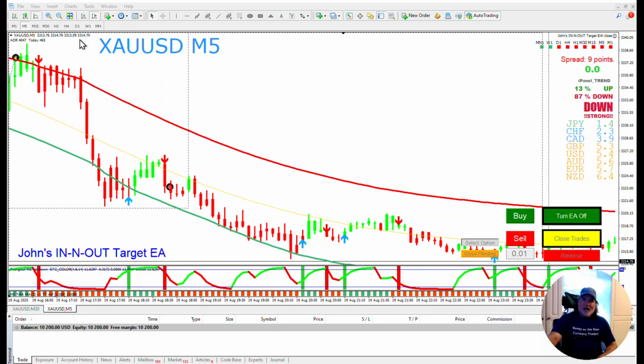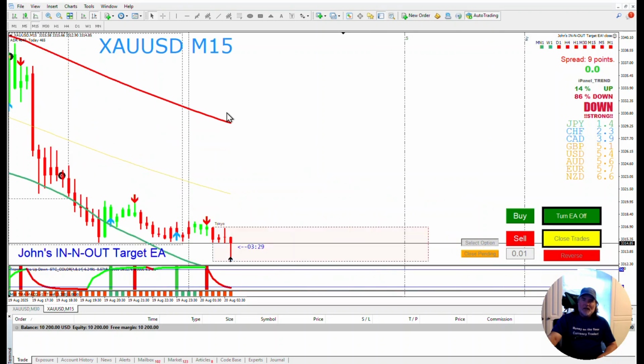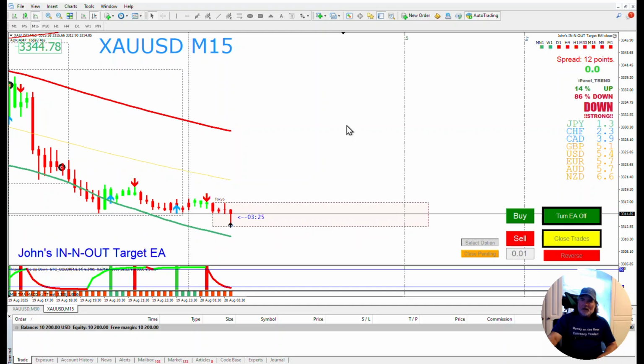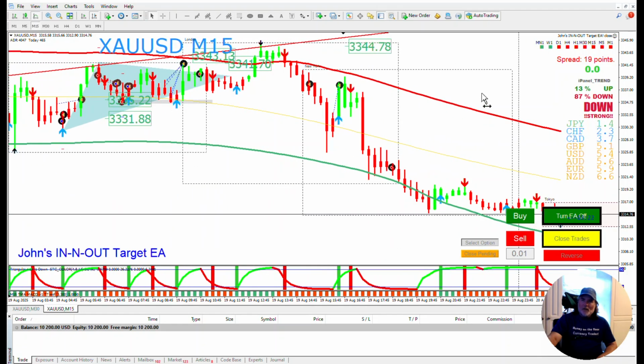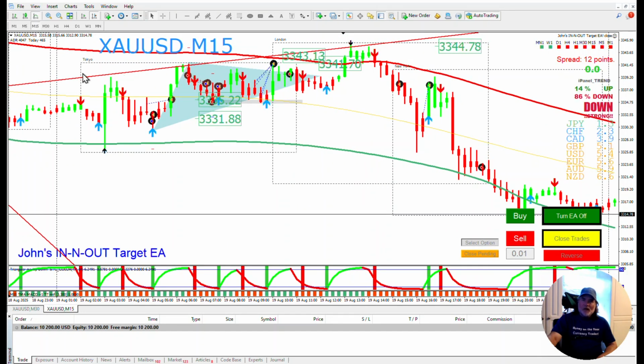It's hard to see on here, but if we take it to a 15-minute chart, you can see the beginning of every session is when you want to be trading. Let me bring this down a little bit. Bring this over. Let's go back a little bit. Here we go. Tokyo, you had started right in here. You had a sell trade, a nice little buy trade, nice buy trade. So I would just do these few trades right here in the beginning.